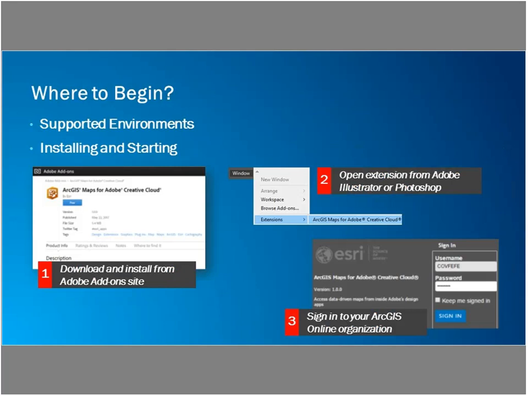And then you install Adobe Illustrator Creative Cloud 2015 or higher, or the Photoshop version. And then you go to the add-on website to acquire the ArcGIS Maps for Office Creative Cloud extension for your account. And then it will be accessible through the extension in your application once the automatic install is completed. So to use it, it sounds complicated, but Mark will show us a demonstration in just a few minutes. And then you sign into your ArcGIS Online organization to access your data, and off you go.